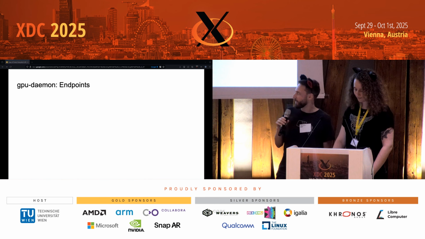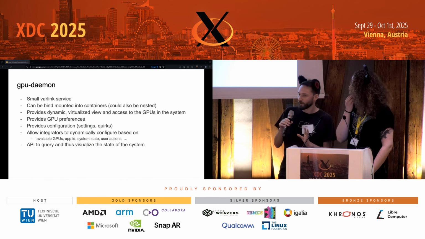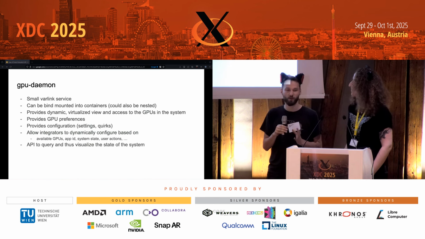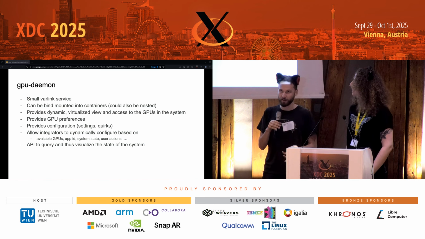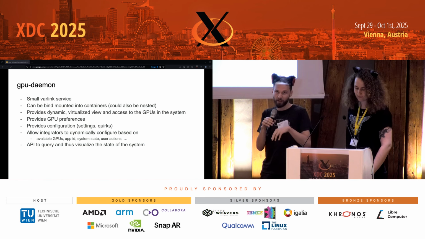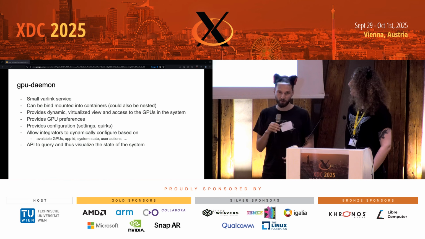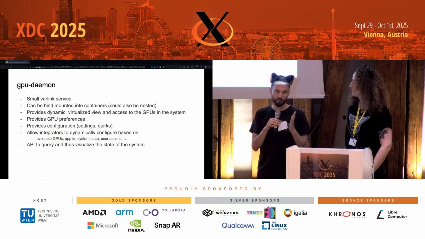And at the end of the day, we also want to make it possible to see what's going on in the system. Because every access to the GPUs will go through the service, we also have a global view of what's going on in the system, which applications are using which GPUs, and you can easily see, okay, this application is keeping the GPU active.